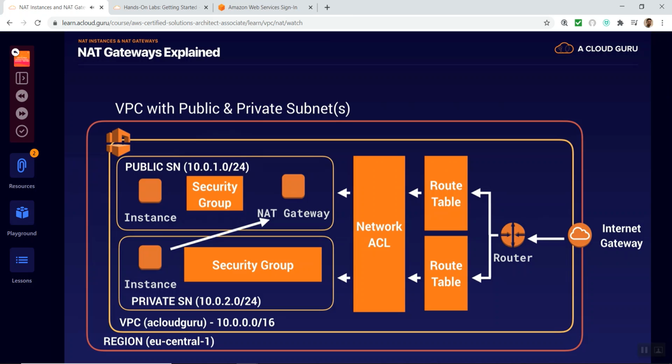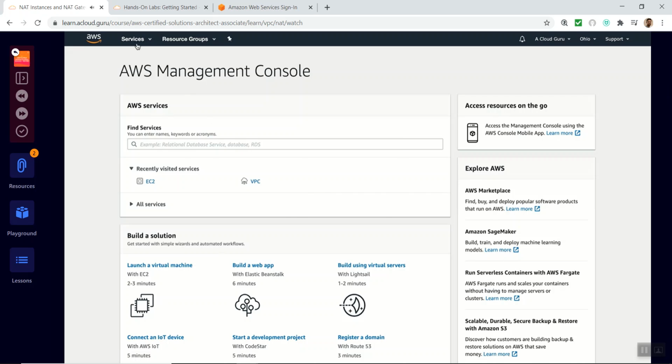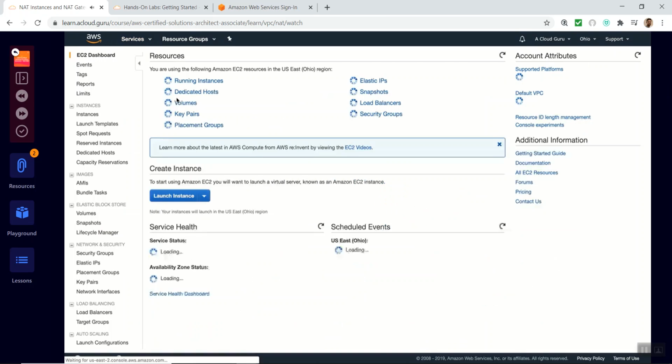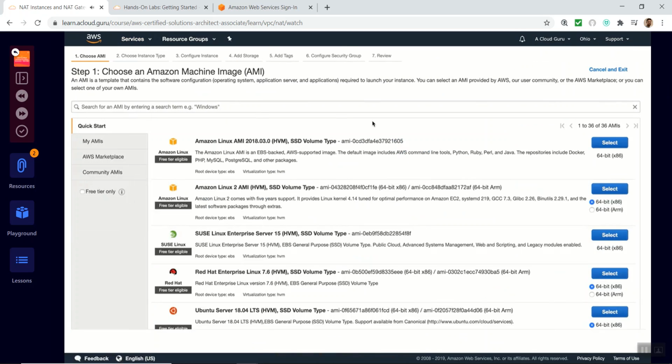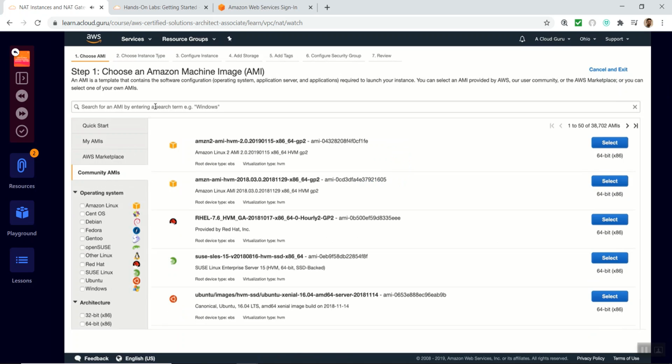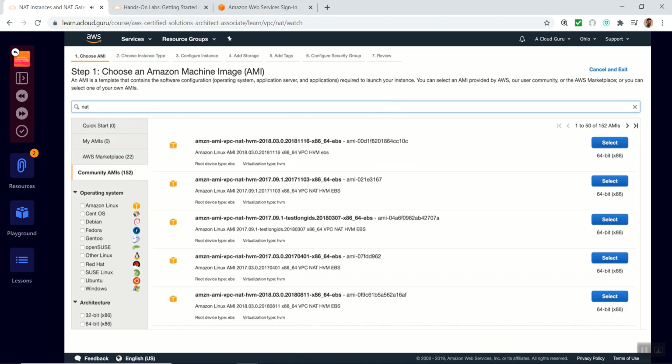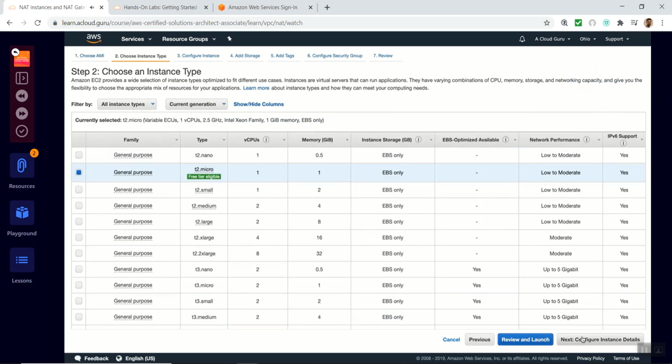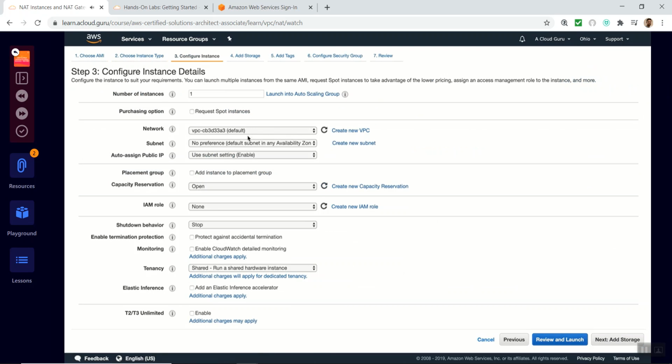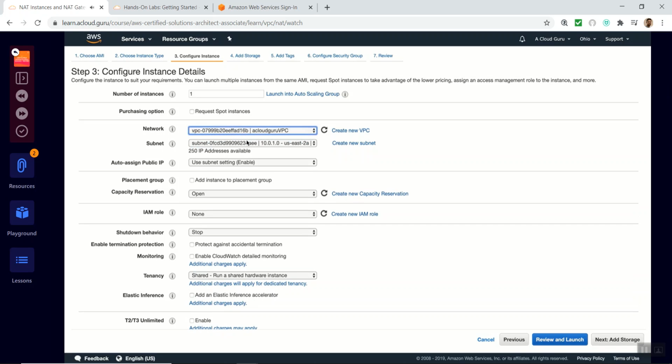So what we're going to do is start with NAT instances. I'll show you how to create one, and then we're going to move on to NAT gateway. So I'm back in the AWS console. We're going to go over to services. I'm going to go to EC2. We're going to go ahead and launch an instance. We're going to launch this instance into our public subnet. We're going to go over to community AMIs, and in here we're going to type in NAT and hit enter. And this will give us our NAT instances. So go ahead and select the very first one. We're going to leave everything else as default. I'm going to change obviously the VPC over to our custom VPC, and I'm going to make sure I launch this into my public subnet, and that will also give me a public IP address for this instance.